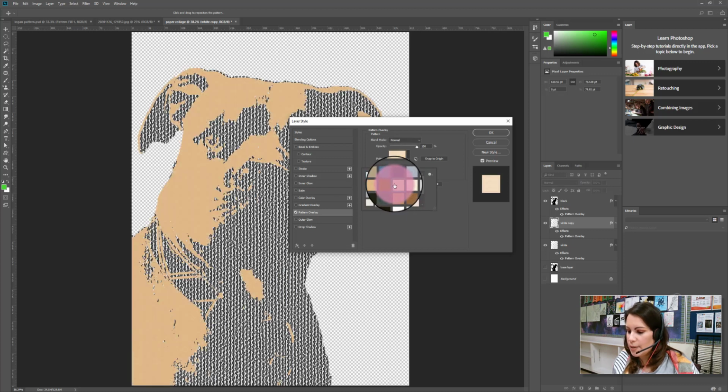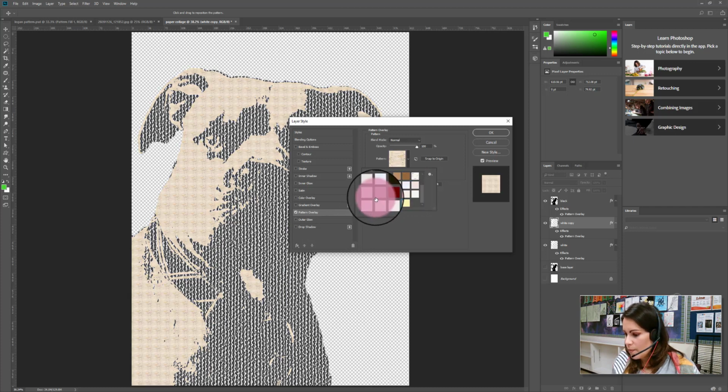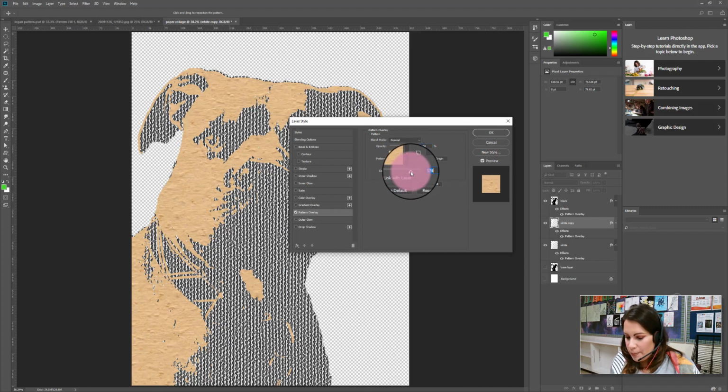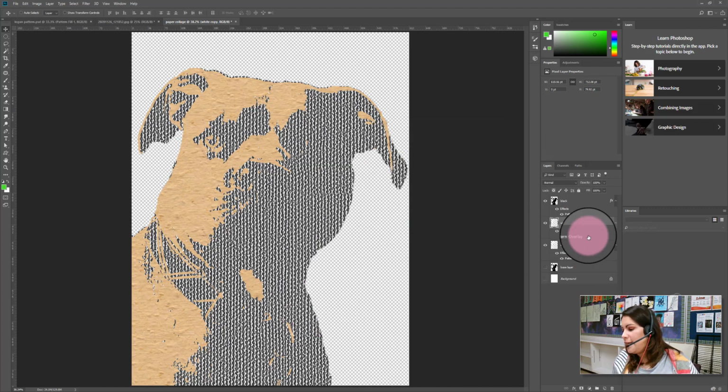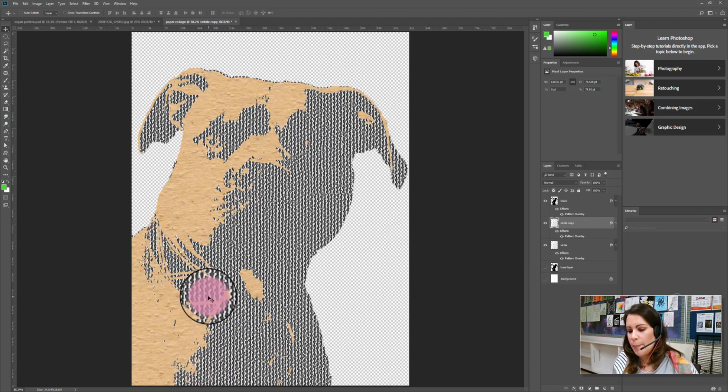Let's say I'm going to go for something warm, something a little warmer than I was using before. Yeah, let's leave it with this one maybe. I'm a little bit indecisive, but I'm going to go with this one. And maybe scale it up so I can see more of that texture. Now, it completely overshadowed the pattern that I have underneath here, and I don't want that to be overshadowed. I just want to use some of this warm texture in some areas, not all.